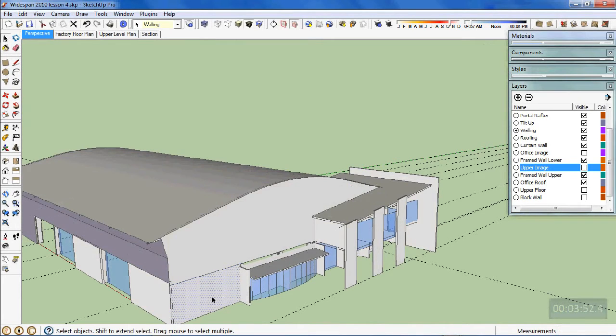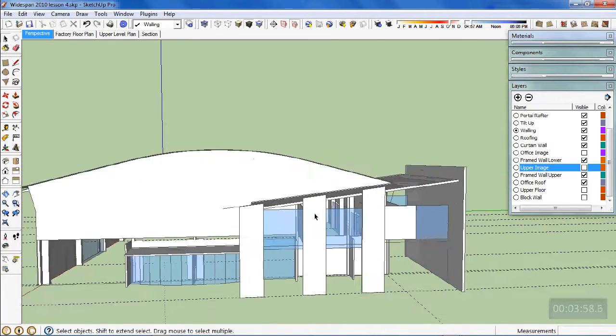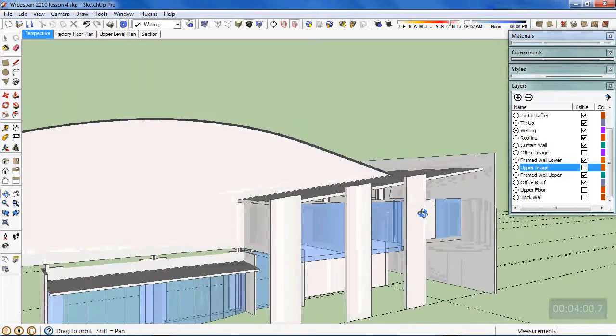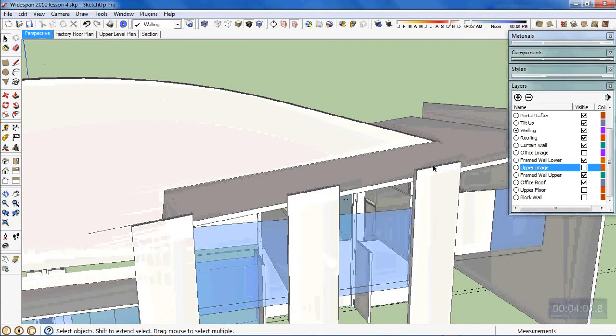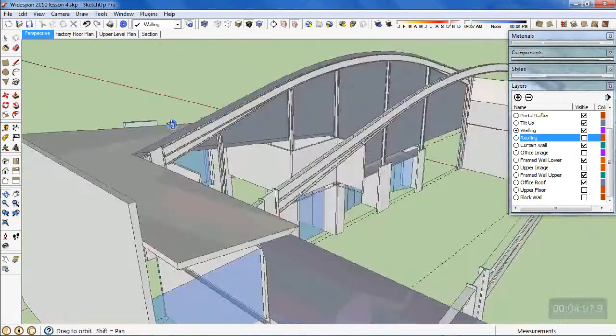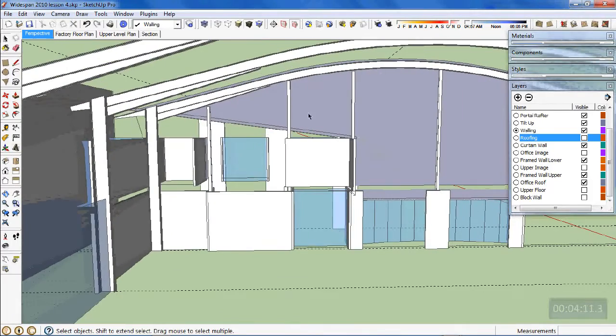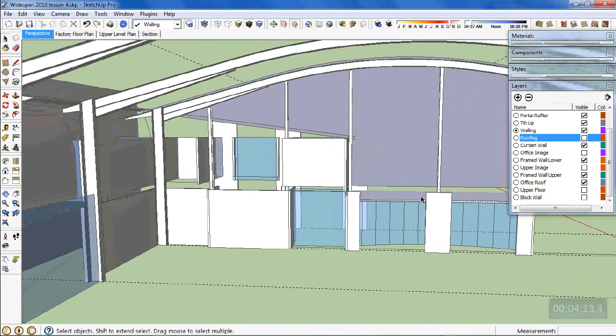Now once you've done that, you should then be able to clean up the lower faces of that wall. So if I just delete, it should have actually gone through and deleted inside as well. So if I turn off, say, the roofing layer, when we come around the back here, you'll see that I have created a shape which slopes up from the office roof and then down and cuts all that out.